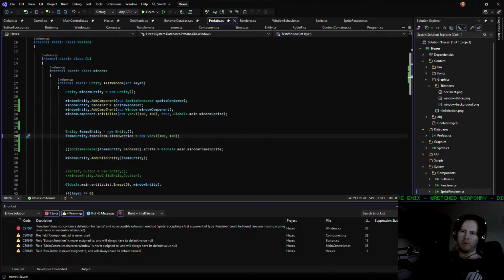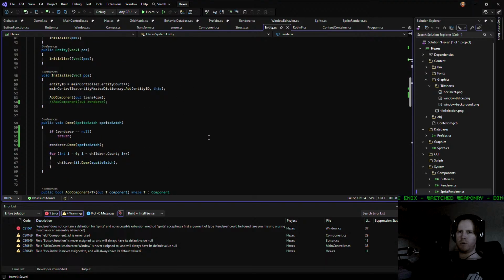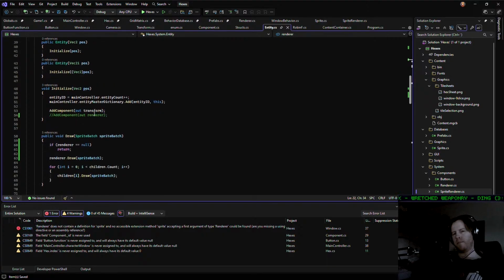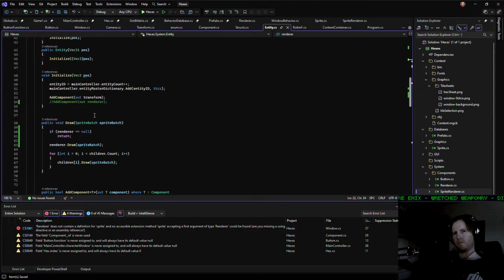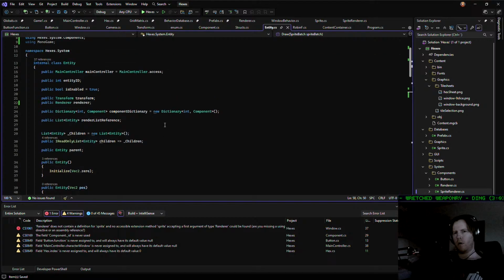And I think maybe we should just not do this. I feel like this is just creating issues. It's the fact that we have the draw here now that makes this annoying.